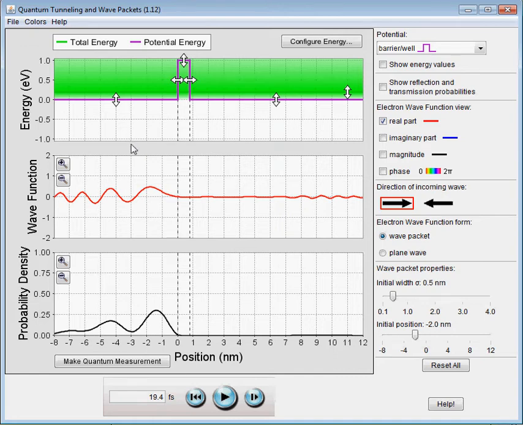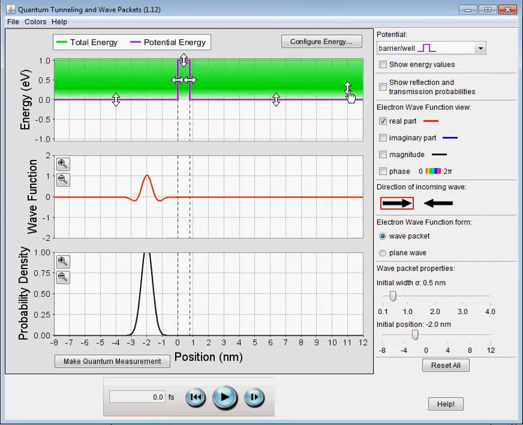Here's a simulation environment that shows quantum tunneling. Here we've got some sort of a particle of energy, total energy, or in this case the kinetic energy would be the total energy that's along this line here. And it's coming into a barrier like a hill. This is just a square hill.